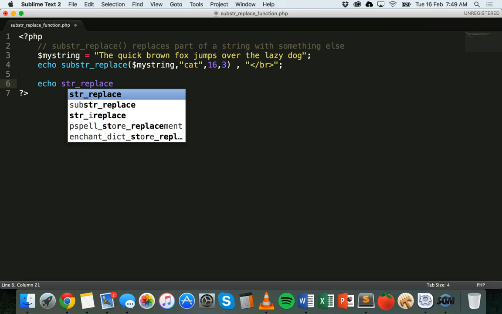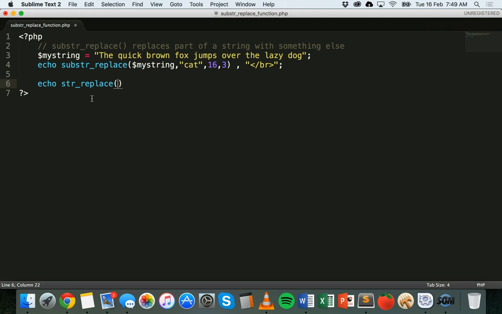And I'm going to put in here basically what I want to replace. And then separated by a comma, what I want to replace it with. And then lastly, I'm going to specify the string that I'm going to use where to replace one word with another.